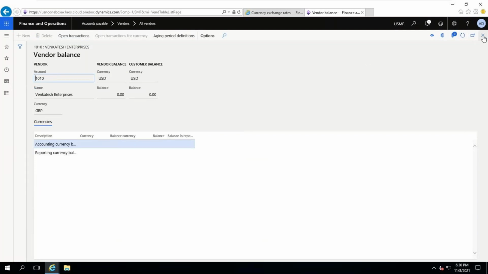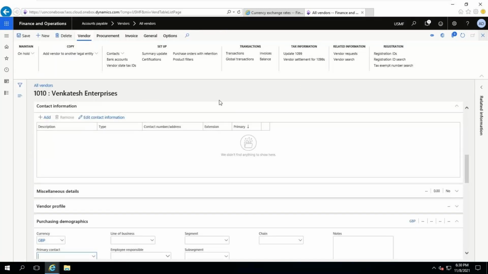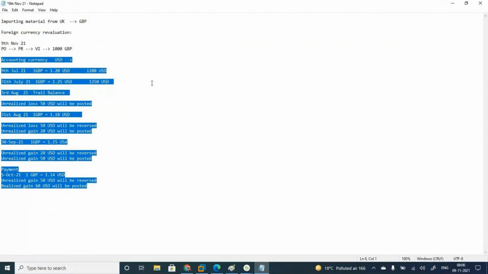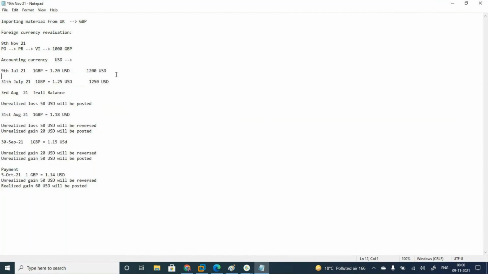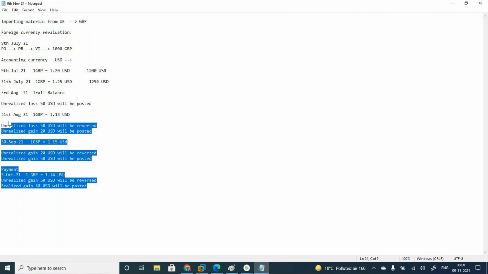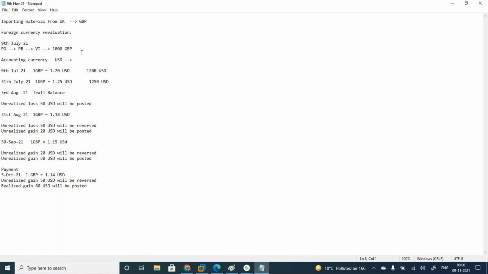Tomorrow I will create a purchase order invoice and show you the exchange rate and everything. I need to configure the exchange rates. I will do a purchase order invoice on 9th July. But when it reaches 31st July, I will enter the exchange rate and do the foreign currency valuation. So only half of the information is completed. Tomorrow I will continue the remaining process.